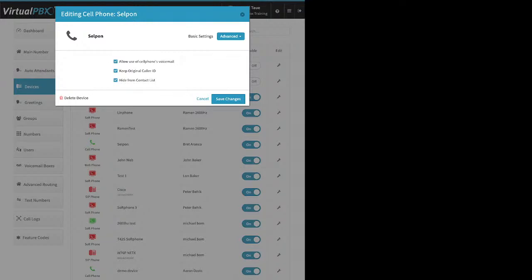The other thing that can come up is this one here is keep original caller ID. So by default, this is on, which means call comes in from customer Mary through your system, goes to your cell phone. On your cell phone's display, you see customer Mary's phone number. You don't recognize it, and you've been getting all sorts of auto warranty calls. And you're like, I'm done. Just let it go to voicemail. Maybe you reconnect with Mary, maybe you don't. So if you uncheck this, instead of seeing customer Mary's phone number, you see your main number.